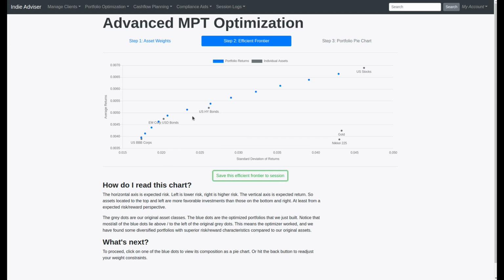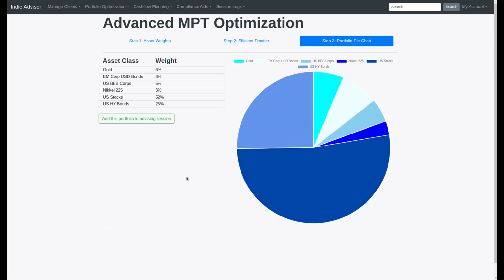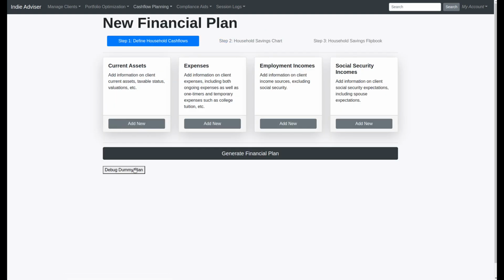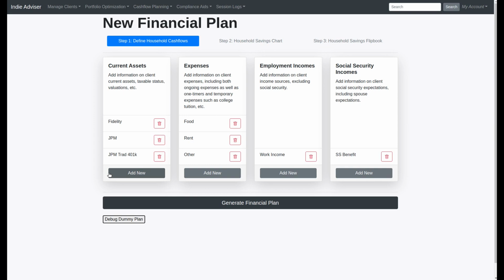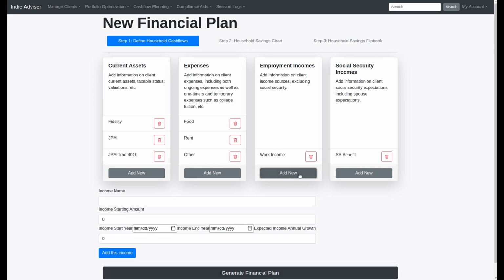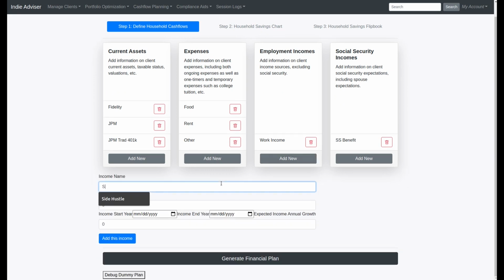The cash flow planning tools allow an advisor to input various data points about a client's current assets, incomes, expenses, Social Security expectations, short-term liquidity events such as buying a house or sending children to college, large expenses on the horizon, or large windfalls, for example, from an inheritance, things like that. It processes all of those cash flow and asset items and produces a cash flow expectation plan.